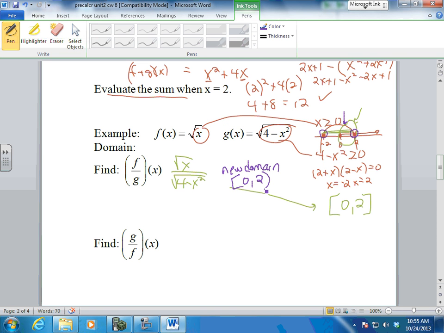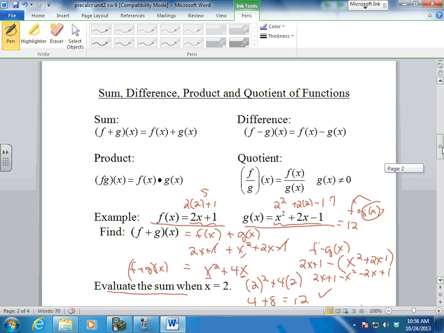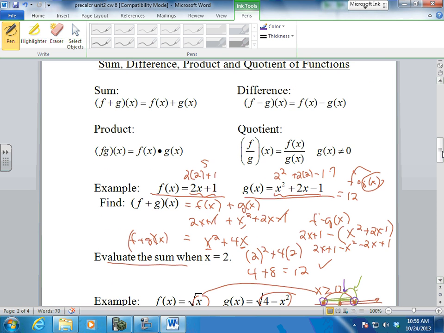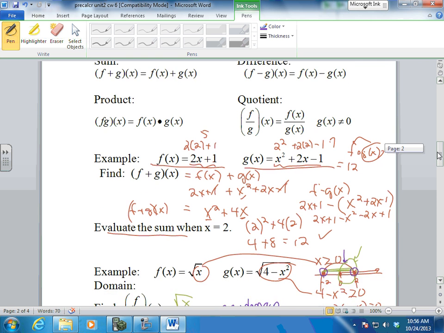How come half of you guys write, half of you don't? Yes. So would you always go through that first process that you did? Yep. Yep. Always find a domain first. We didn't in the other one because our domain was all real numbers in this one. So I didn't go through that one. I should have mentioned it though.